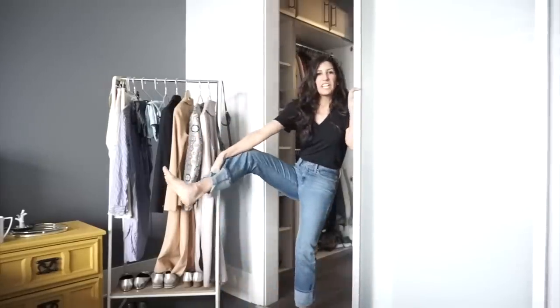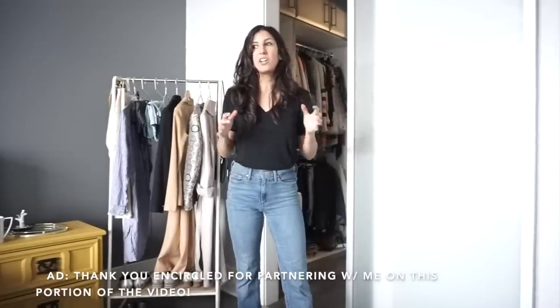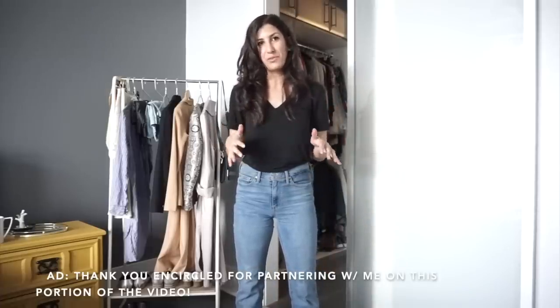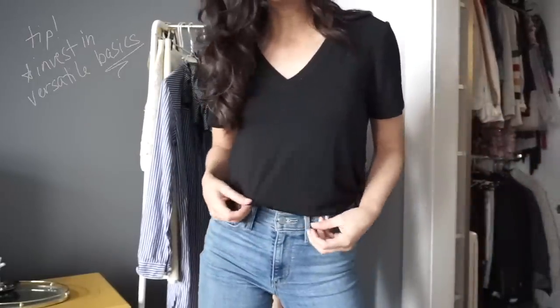I've chosen these awesome straight-leg Levi's because they are super versatile in terms of how I want to cuff or roll them. The t-shirt was actually given to me by this amazing Canadian company called Encircled. I've been wearing it for about a month, washed it twice, and I'm absolutely in love. It drapes really beautifully because it's Modal — a nice natural fiber that's biodegradable and handcrafted in Toronto. I chose it especially for today because Modal is a little more breathable than a synthetic fiber and it doesn't wrinkle as much as cotton. It also has a little more of a dressy feel, which is great when I need to look presentable to clients.